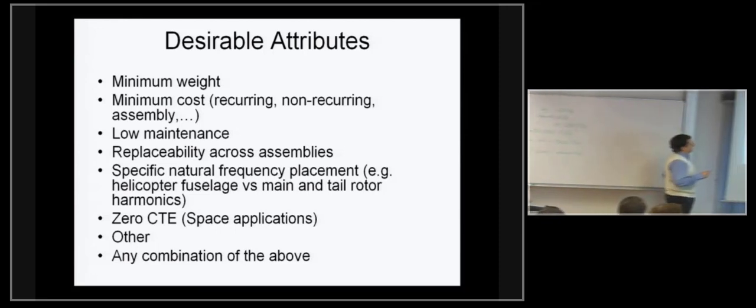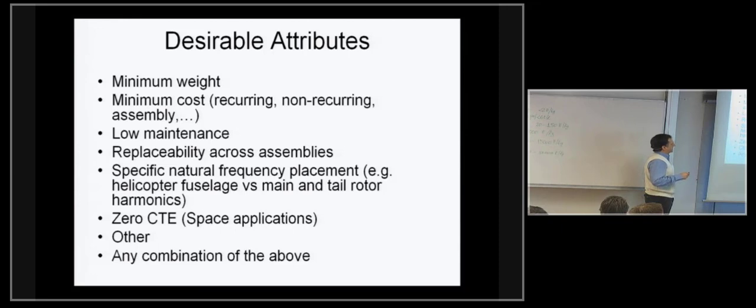So cost is a big deal, therefore, and it can range, again, as I was saying last time, from the recurring, which is every time you make it, how much it costs you, labor hours, wear and tear of equipment. Non-recurring, which is the equipment, tooling, molds, and so on. Assembly cost is a very big deal, about 30% in a composite structure, about 30 to 45% of the recurring cost is assembly. So if you can minimize assembly, and by assembly we mean putting parts together, and that means minimizing the number of rivets, minimizing the number of parts, or maximizing their size, so co-curing a lot of parts, that can really make a big difference.